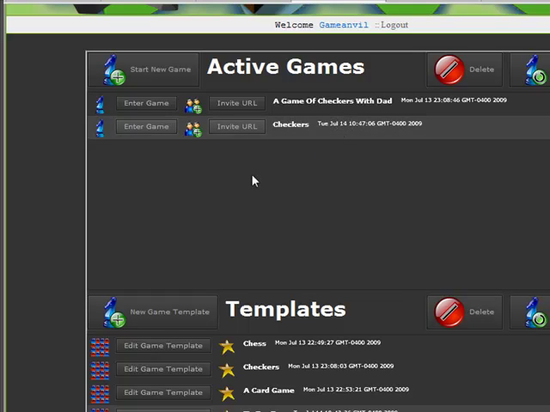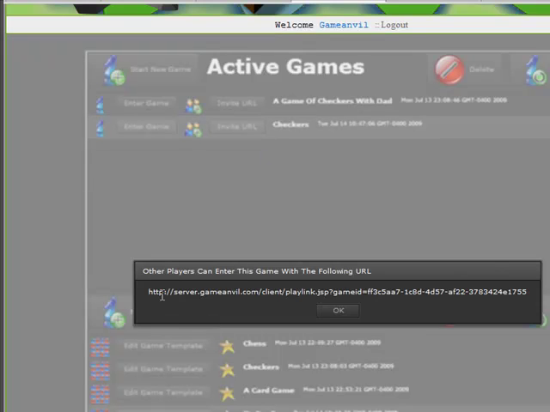To enter a game session, you simply hit the Enter Game button. This will bring up a pop-up with the actual game session, allowing you to play the game interactively online. You can also enter one by hitting the Invite URL, which will generate a new URL that you can send to anybody in an email. If they enter this particular URL in their browser's address section, then they will enter the game session as well and be able to play the game interactively online with you.